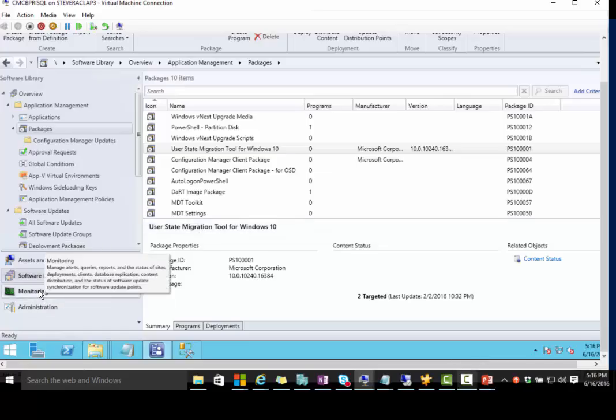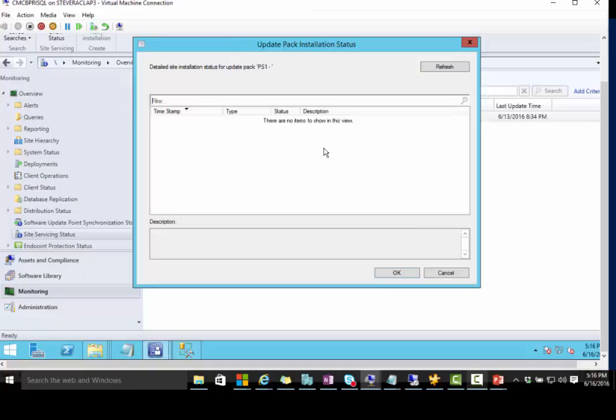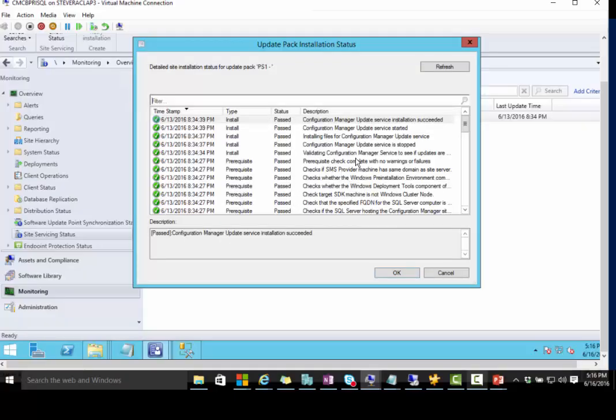So back under monitoring, if we look there, we see now the prereq check has passed. If we right-click, we can look at the status, and you'll see the various prereq checks that were done. Scroll up and down, but notice at the very end, we did the install, made sure that the site system role was actually there.